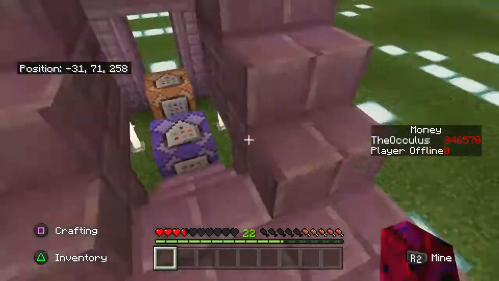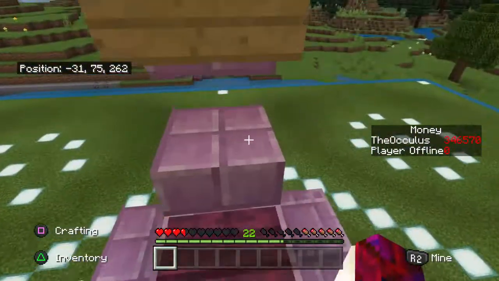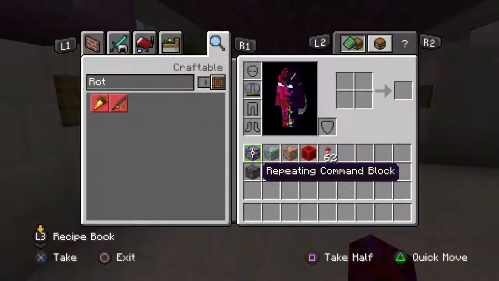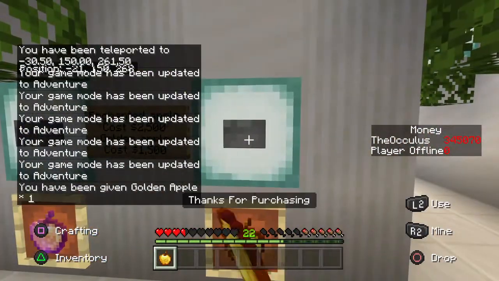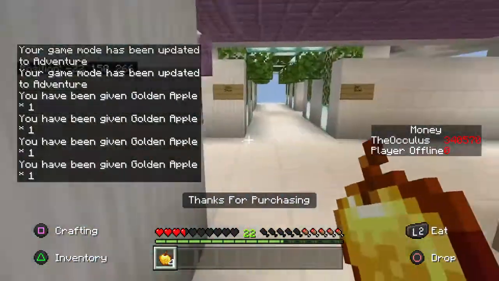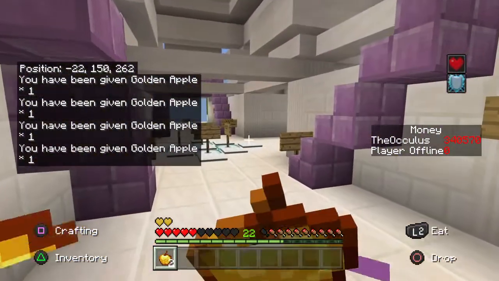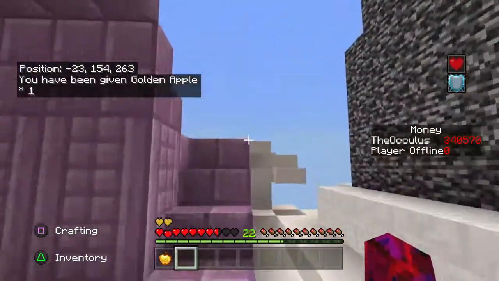Okay, so I didn't know you could actually do that. That's interesting. But anyways, we'll just go back here to spawn. We'll go to one of the survival areas, and I'm actually going to pick up some food, so we'll pick up a couple of golden apples. And as you can see, money can be spent very easily, but it's not the easiest thing to get back, or earn, if that makes sense.